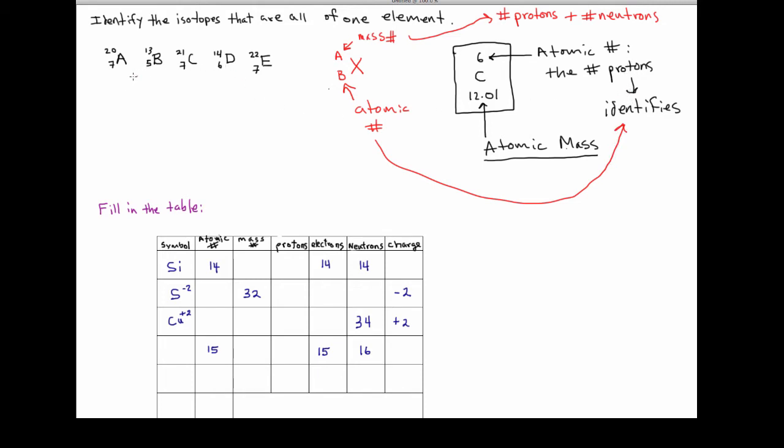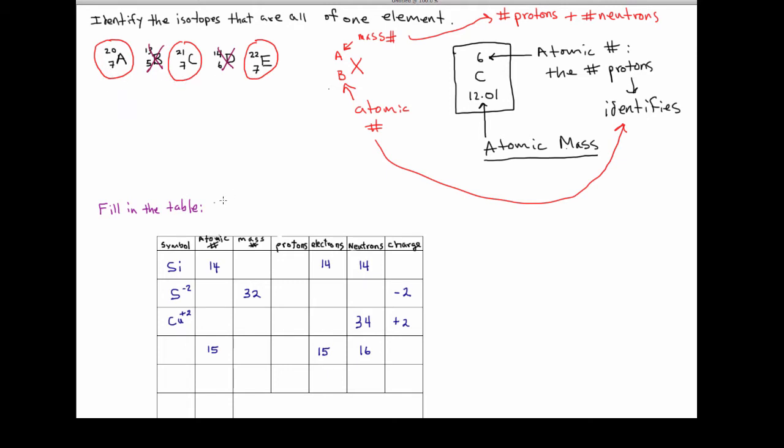So when you go back into this list, in order to answer this question, what we want to do is identify which of these 5 things all have the same atomic number. So we can circle this one because it has an atomic number of 7. We can circle this one because it also has the same atomic number, and we can circle this guy here because it also has the same atomic number. These other options have different atomic numbers, so they're not possibilities here. So the answer to this question would be these 3 symbols because they all have the same atomic number, and therefore they all came from the same element. They all are comprised of the same kind of atom.